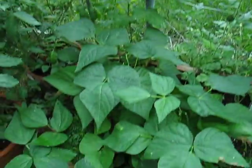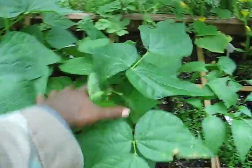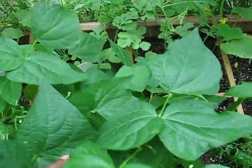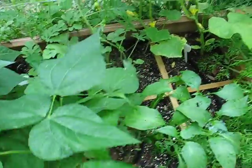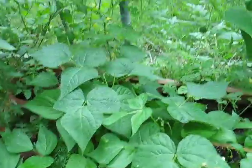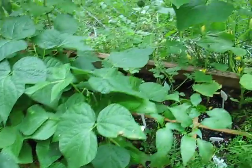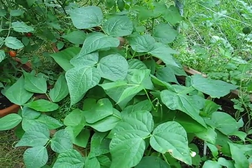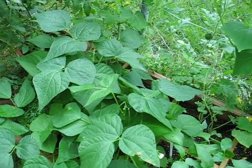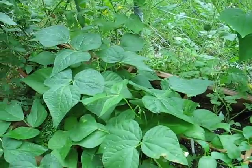And down here, these are my green bean bushes, and I've been harvesting green beans off of this one for probably a couple of weeks now. We made some green bean bundles, which are like the best food I've ever had in my entire life. You've got to try it if you don't know what they are. It's just green beans wrapped in bacon, but they're delicious, and my boyfriend's mom found that recipe.